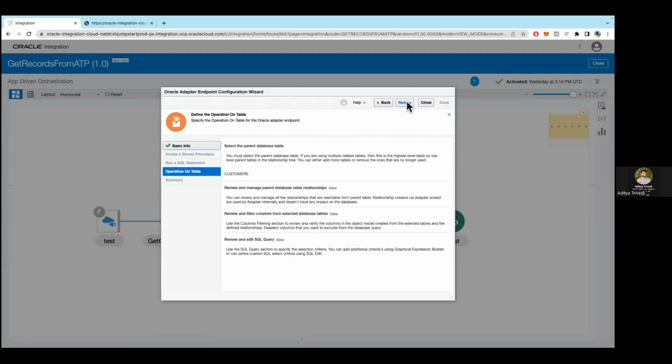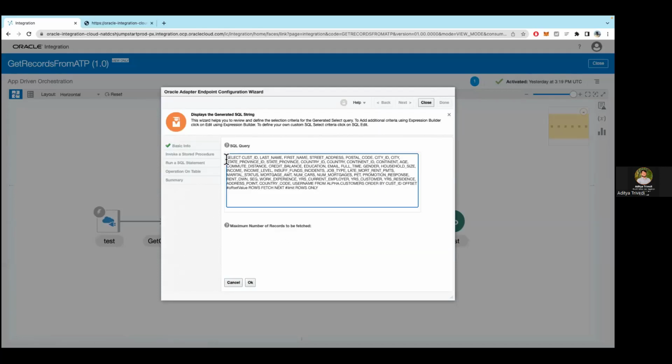So if you look at the query here, this is our select statement. Select all those columns that we need, and then there's an order by on the primary key, and then I'm passing in the offset, and then rows fetch next to give the limit, basically. So it's a simple query. This can be done using a stored procedure as well. We just wanted to show a different way of how you could do this. That's why we've done it this way.